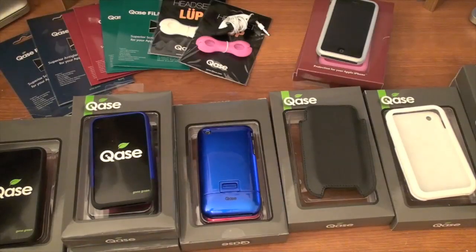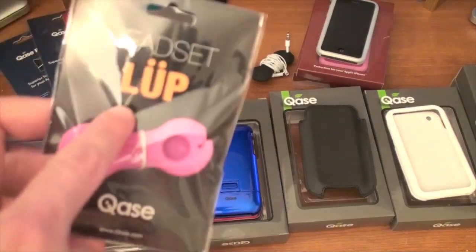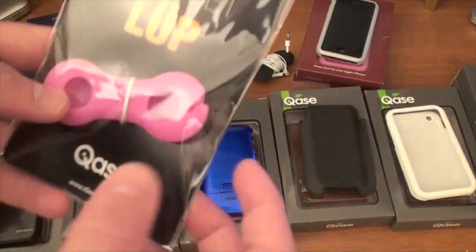And yeah, let's go ahead and get into this, show you what I think about them. I'll show you what I like about some of these cases and see if you guys can find anything you like. So first off, let's look at the headset loop. I guess that's what you call that, loop. But these are pretty cool.